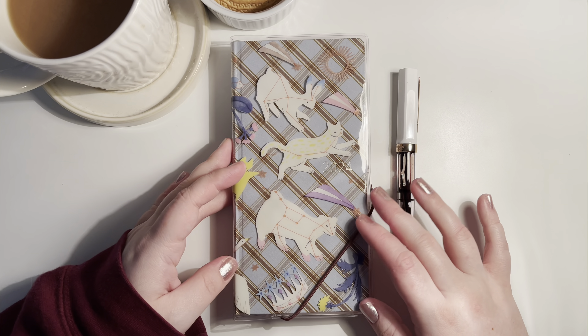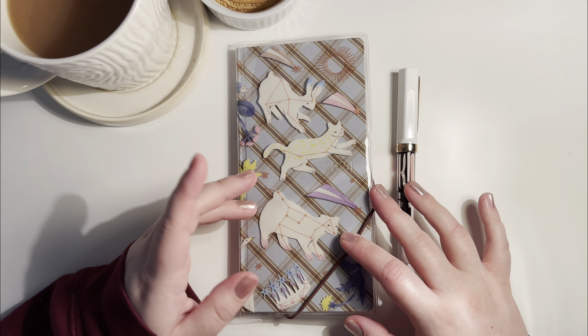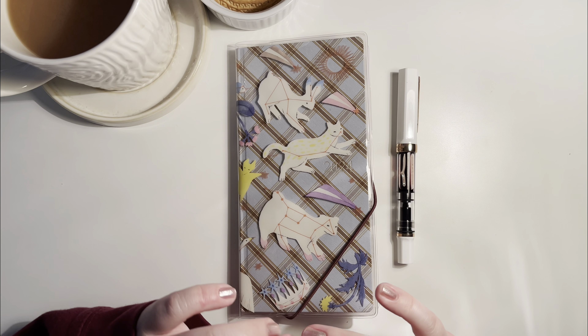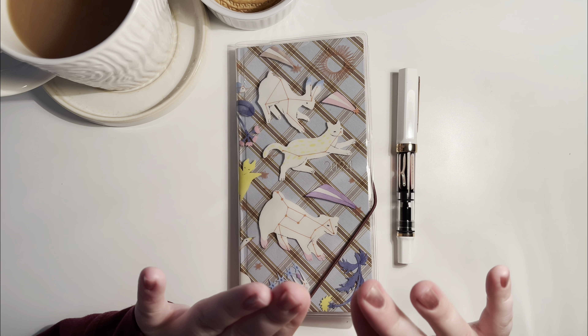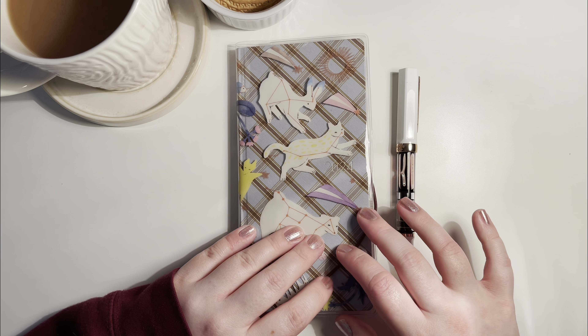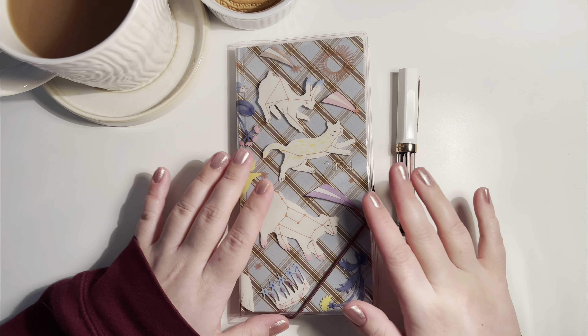Today I'm going to walk you through my setup of my 2024 weeks. First thing, I just want to say if you hear any cheering or booing, I'm sorry. It's hockey night in Canada and the Leafs are currently playing the Canucks and the Canucks are winning. They just scored another goal — now it's 4-6.